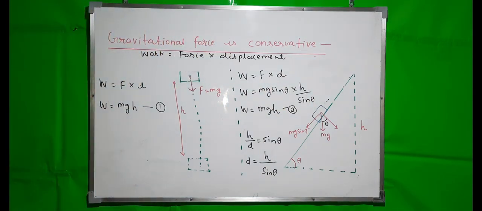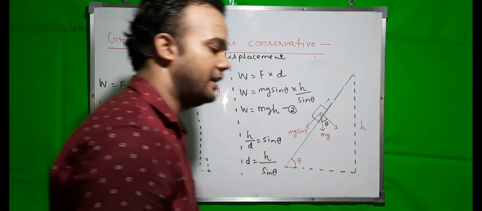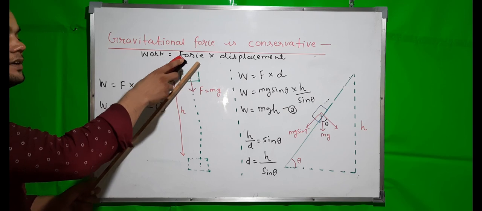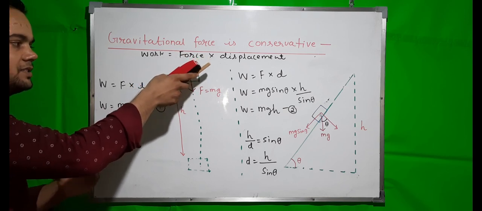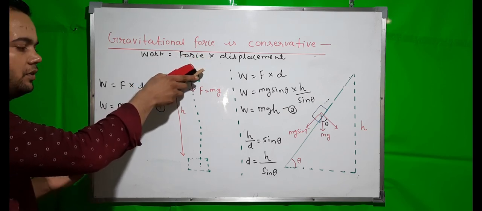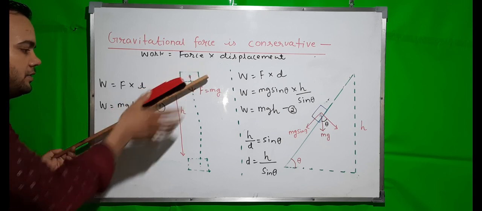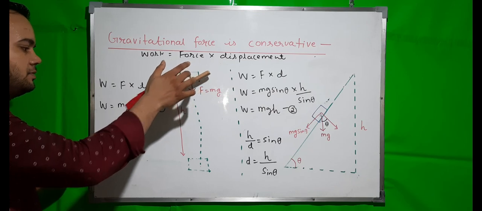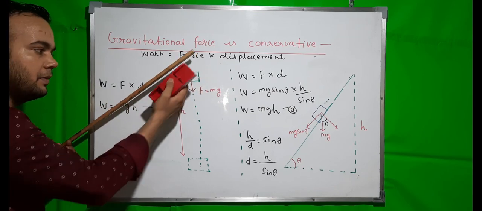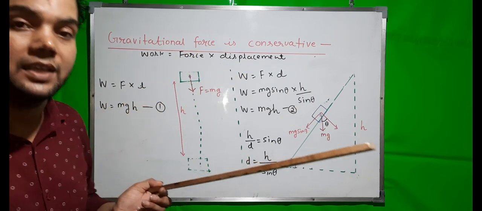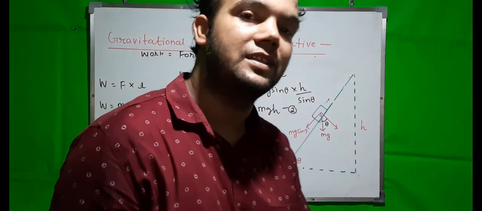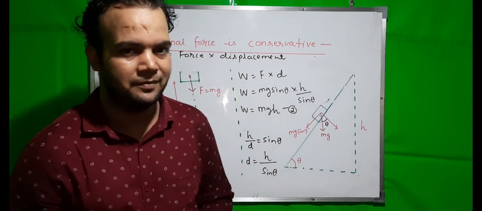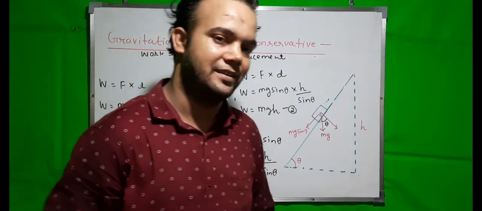in the gravitational field. Now suppose I change the path and I want the duster to move on an inclined path, but it will travel the same depth. Let us see. You will answer me whether I have changed the depth or not. It is moving on the same depth, but the path has been changed. It is moving on a different path, but the depth it is traveling is the same. So in this case, will the work done be the same or different? What do you say? It should be different. It might be the same. Let us calculate.